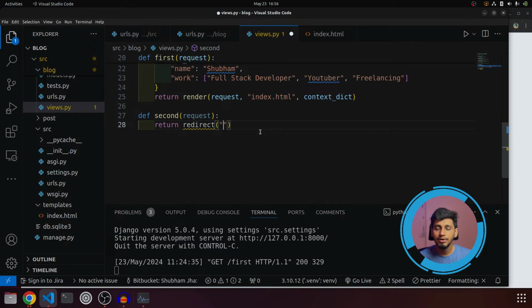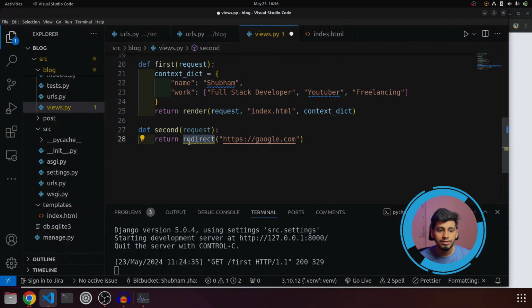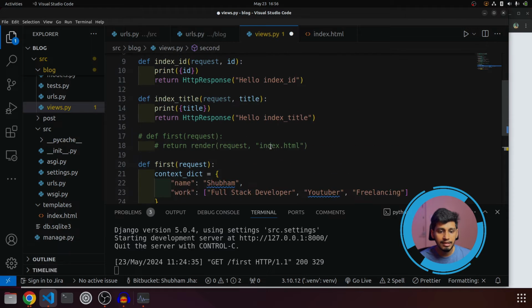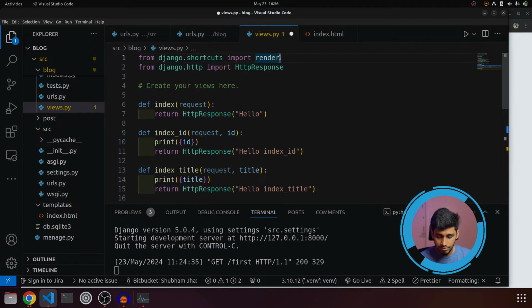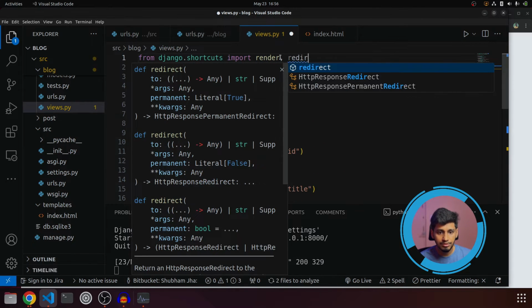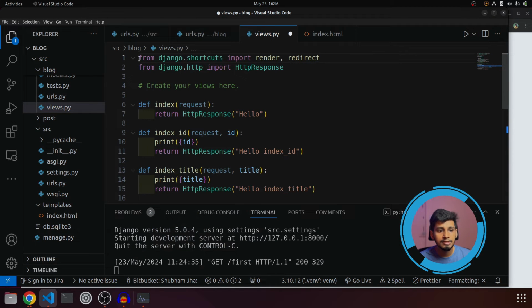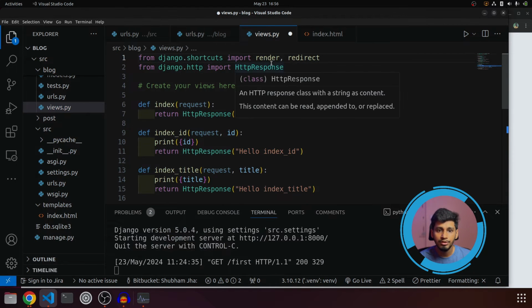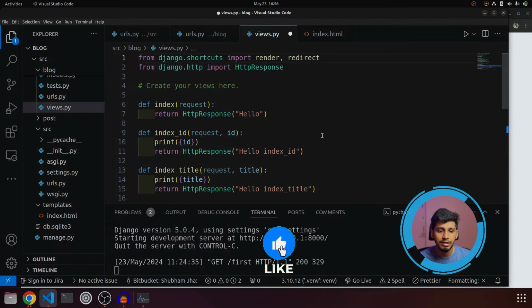Let's say you want to redirect the user to Google or any other web page. So https://google.com. And of course we need to import this redirect, and that comes from shortcuts. So we'll put redirect over here. And it says from django.shortcuts import render and redirect.